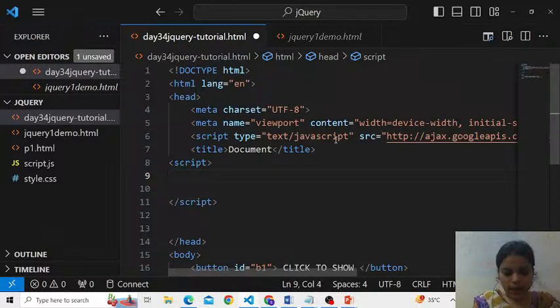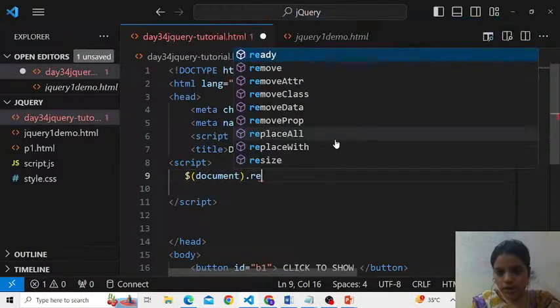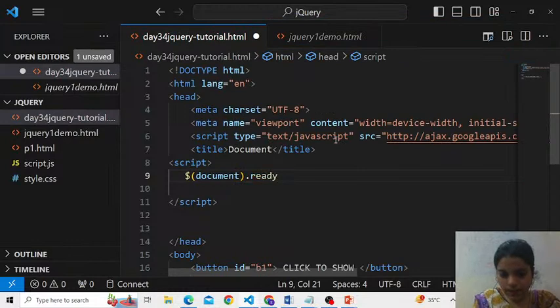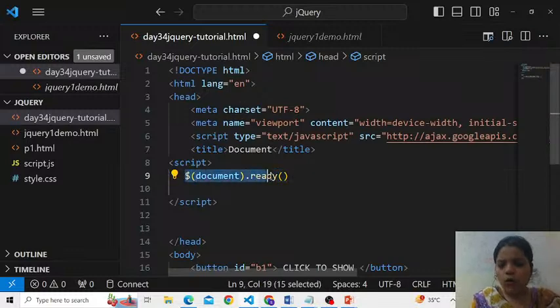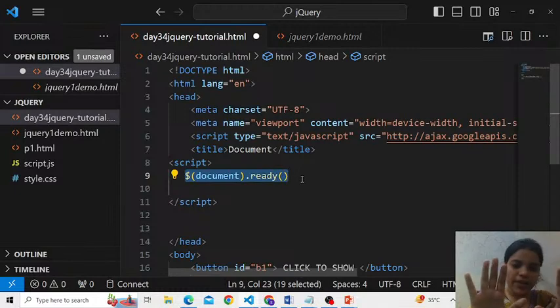Alright, here I write, okay, so this is a selector. Before I could select any other thing, I say document dot ready. People, ready is an event. You will find most of the jQuery code written in this event. That means when the document is ready, do this task.